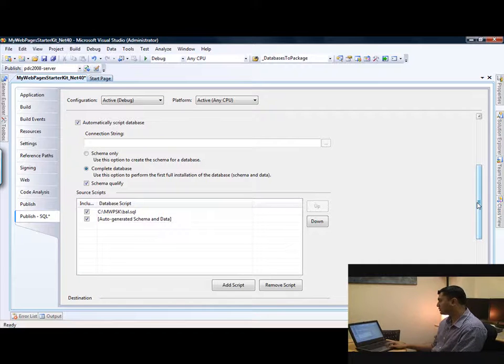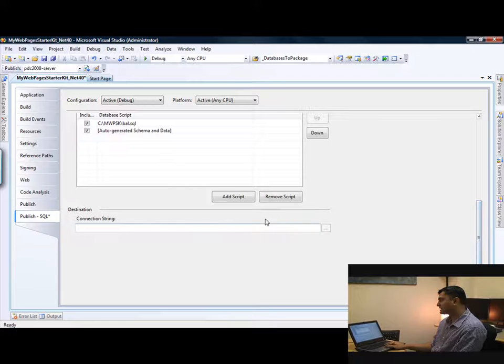All that is supported. You can also specify the destination connection string over here, which will allow you to finally decide where the database is going to go. And then after that, when you do package, publish, whatever we talked about is essentially the same. So that doesn't really change. And so that is database publish, which will be super powerful.